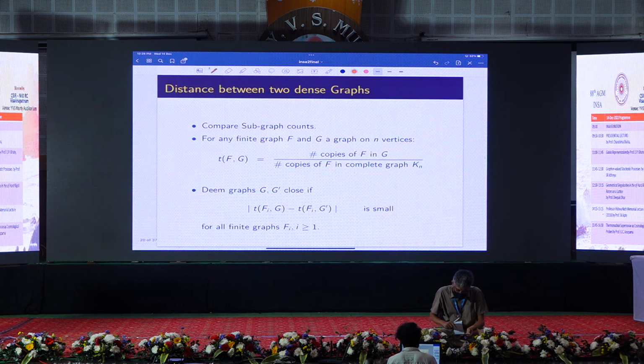Okay. So now my pitch to you, even though without a theorem, is that the subgraph density counts are the correct ones to look at. So I will compare two graphs by comparing all the subgraph counts. If all the subgraph counts are close by, I will deem the graphs to be close. Of course, I haven't written it like a metric, but one can phrase this as a proper metric. This I have not done, but one can phrase it and place it as a proper metric space.